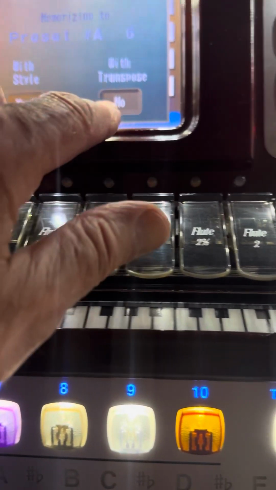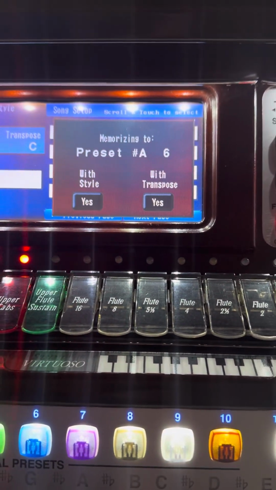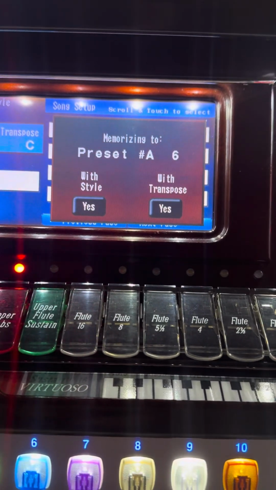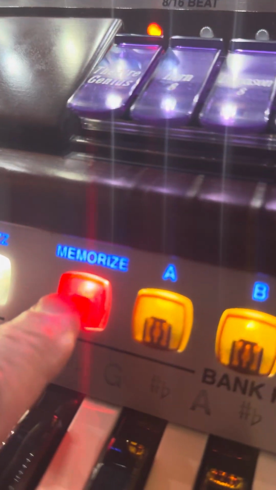And with style, and because we're going to transpose, you want transpose on as well. So yes with style, yes with transpose. And remember, the first thing that we do is hit the memorize button, and the last thing that we do. So that's saved to A6.